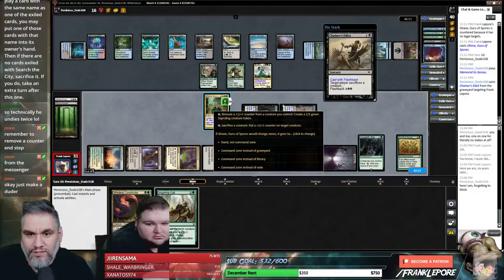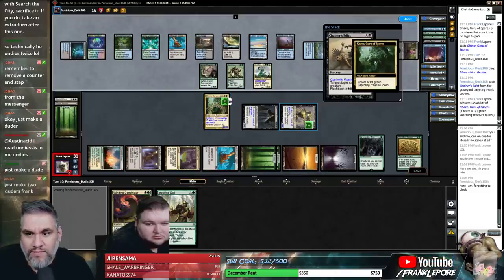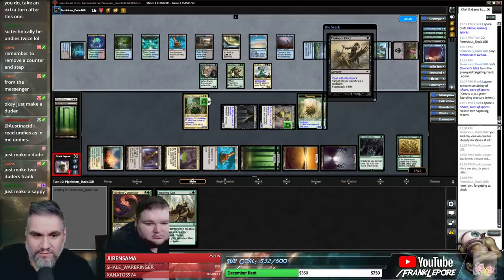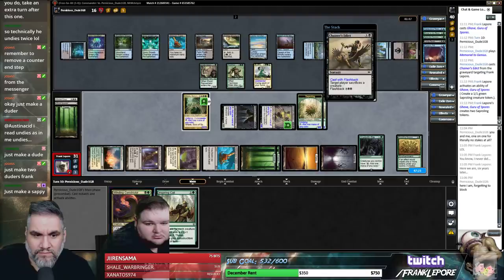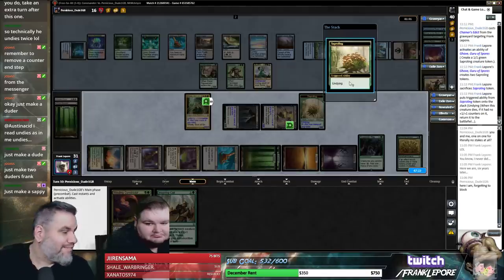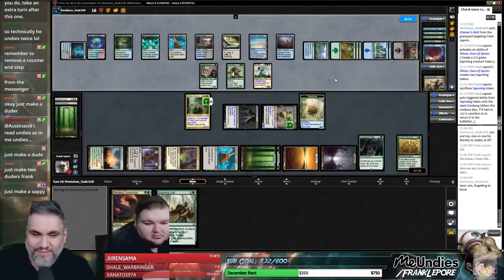Alright, so we're gonna actually remove a 1/1 counter from a creature you control. Remove it from this guy. Make 2 dudes. Yeah, that makes sense. Sorry, there's a lot going on, guys. And it has Undying too. Sick. It's dead.